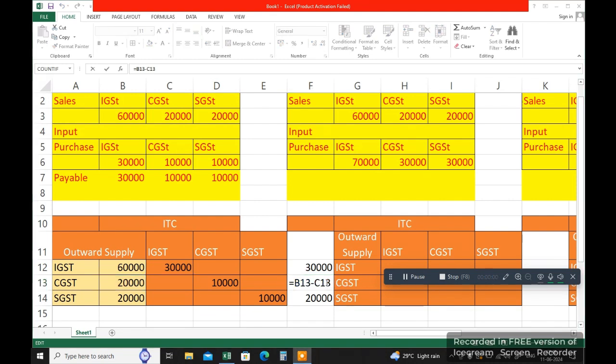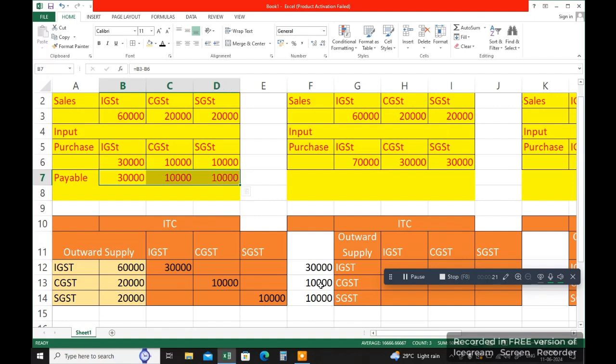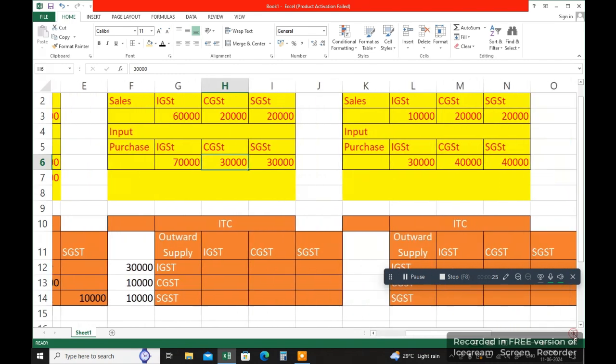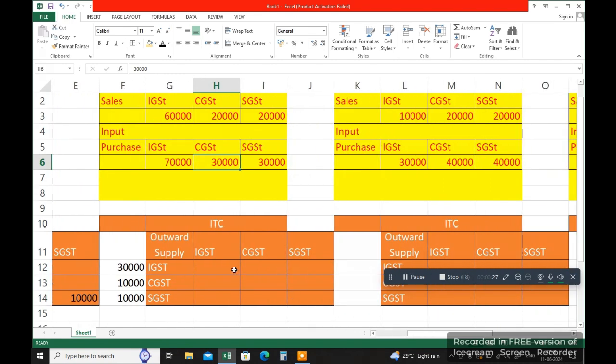The same value is not entered here because I used the blank cell. I'll delete that and use this one. So it's 10,000 here also. I'll remove this cell and use this cell instead. See, this value is the same as what we have calculated. Okay, let us try this now. There are actually 5 patterns. You have to remember the 5 patterns. I'll remove this now in this section.